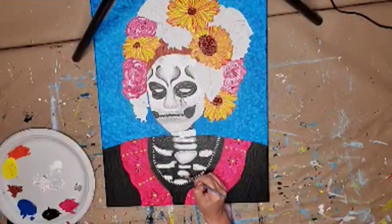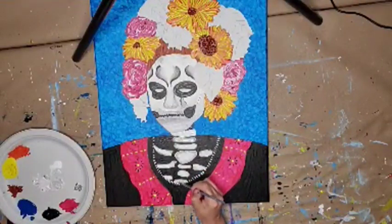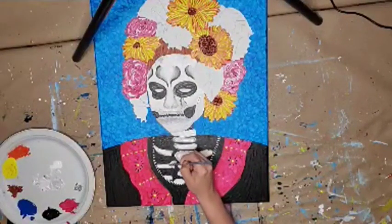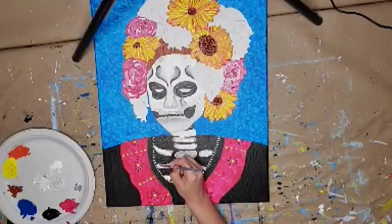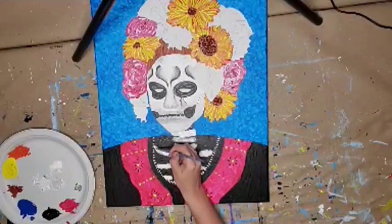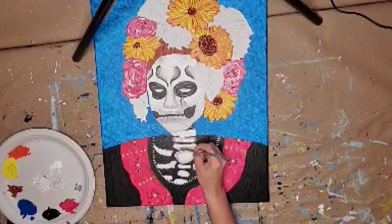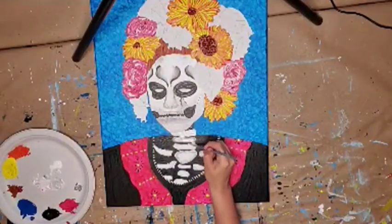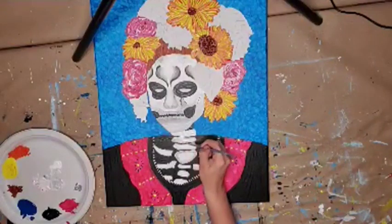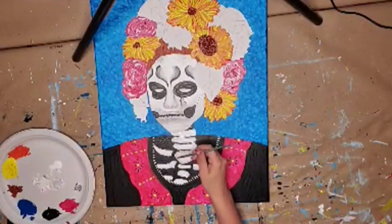So now that I have that dark color, what's happening is, yeah, I'm blending and I'm moving that white all over the place, but I'm still seeing that undertone of that gray that I had added. With that undertone there, it's giving it more of a 3D kind of look, like it's shining through some of the white. I'm going to give that a minute to dry, and then I'm going to go back around the edges of the bones and kind of bring them back to the bone shape that I had them at. Right now I'm just working on the blend.